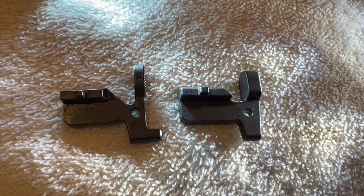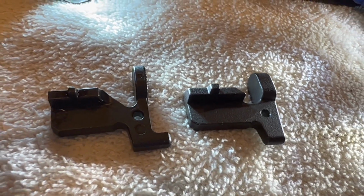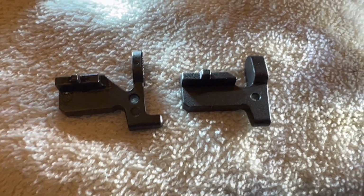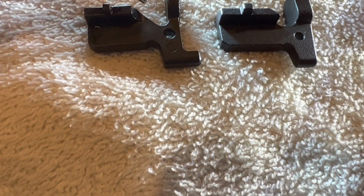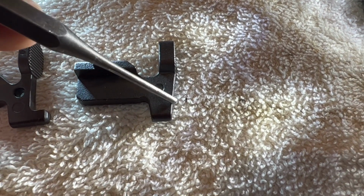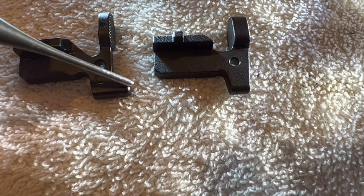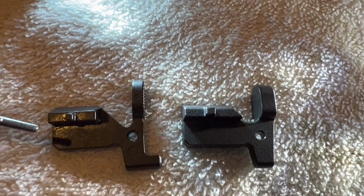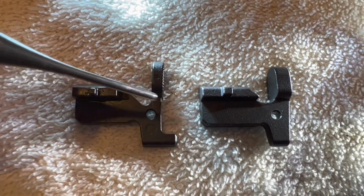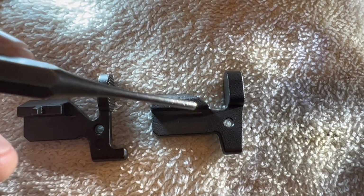Okay, so the bolt catch, bolt release: New Frontier Armory is on the left and KAK is on the right. And the KAK is a little beefier. There's some things about the design. The New Frontier Armory has a kind of a deeper cut, and you can see here it doesn't have the release tab, but once I get this installed, this sticks out far enough to where it's almost at the same point as this one. You can see that this area here, where the magazine comes up and hits the tab, on the KAK it's wider. Everything's a little thicker and beefier on the KAK.